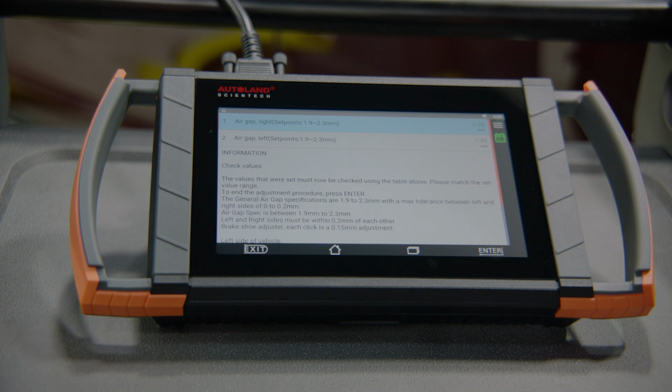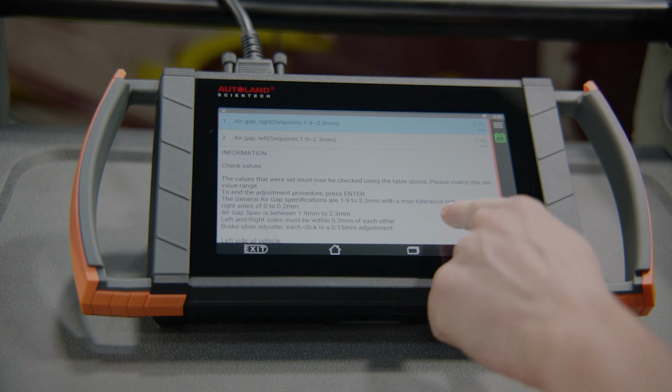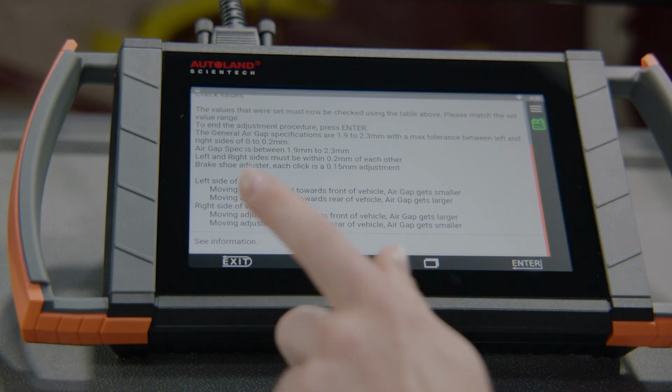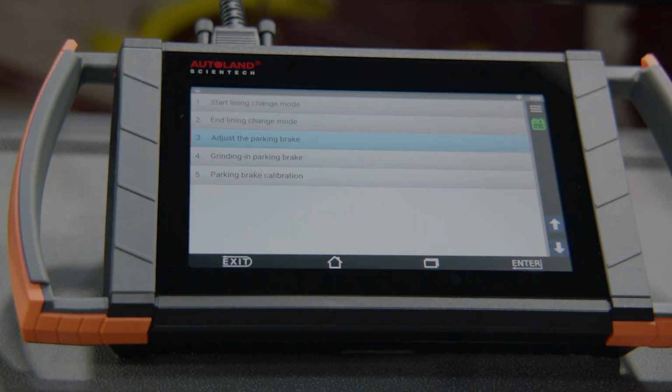Lever parking brake adjuster until the wheel can no longer be turned. Left side you'll lever up, right side you'll lever down. Then, loosen by 14 clicks of the adjuster. Press enter to check the air gap values. If outside of the specified air gap range, an adjustment needs to be made. Press exit to return to step 3, adjust the parking brake.